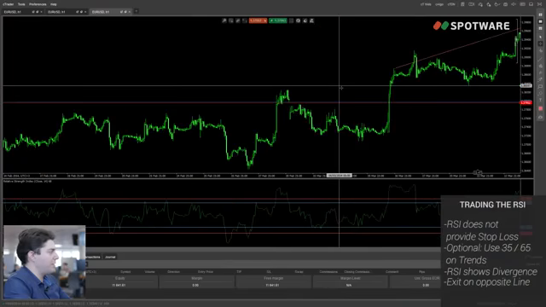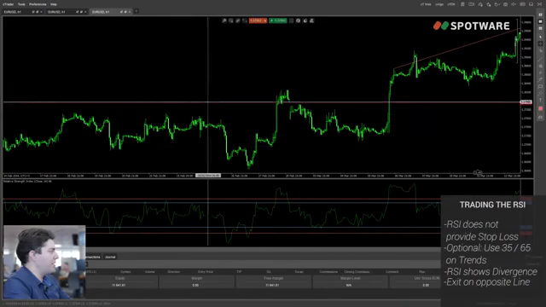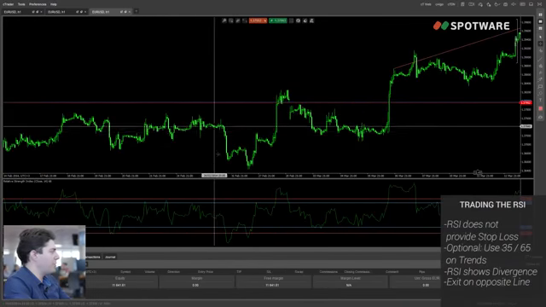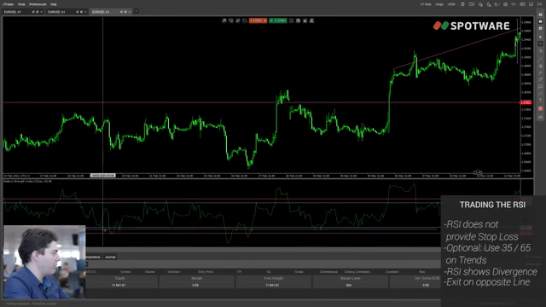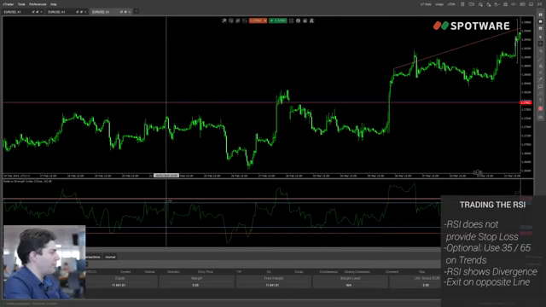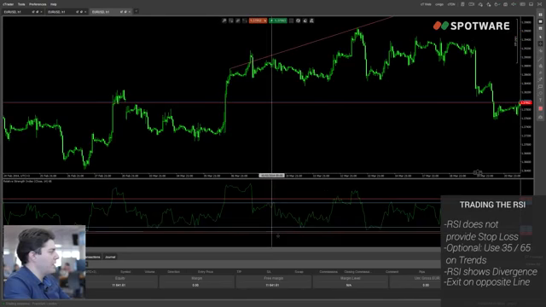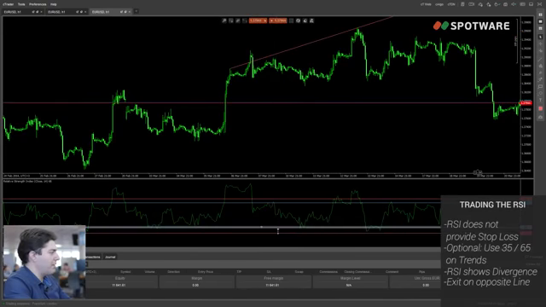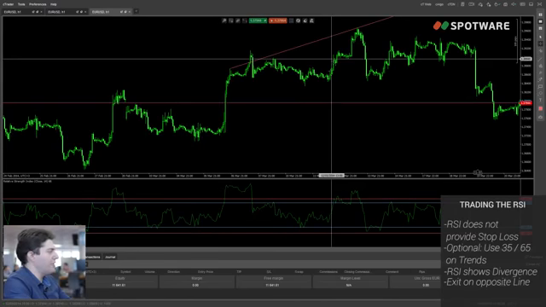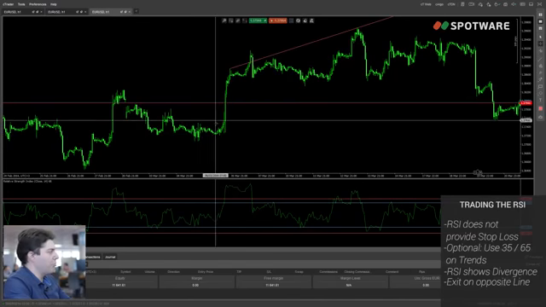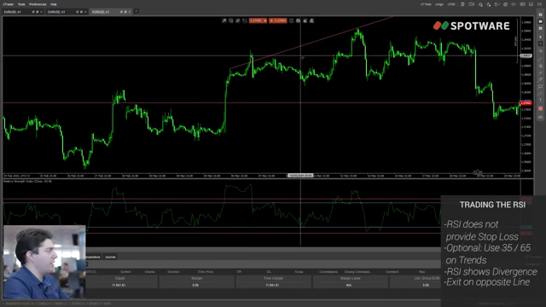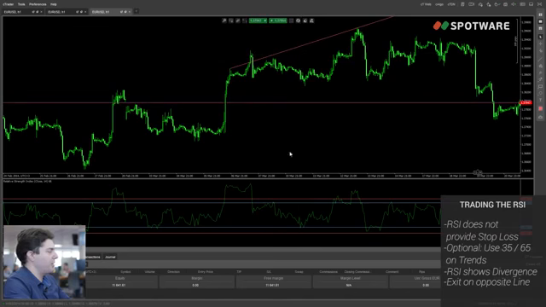To recap, when you use the RSI, if you're safely trading a range like here and you establish from the price that there are no lower lows or higher highs, you can enter both long and short from one line to another. If you have a trend, you can use smaller levels than 30 and 70: use 35 and 65, enter only in the direction of the trend, and you can close using any of the popular exit methods that I showed you before for the trend, or when the price reaches the opposite line.